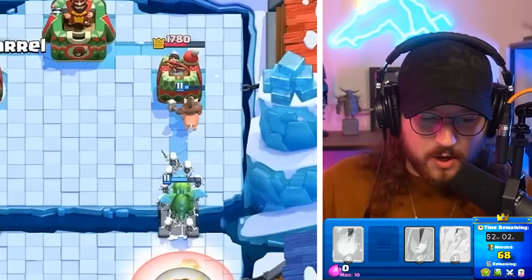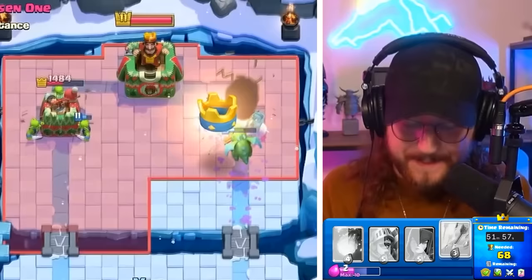Go, baby dragon, go. Go. Yes, we clone it all down. The chosen one choosing to give me this big fat W over here. Baby Dragon's still alive. Goblin's going down, and the Hog Rider's still in there with the clone version.